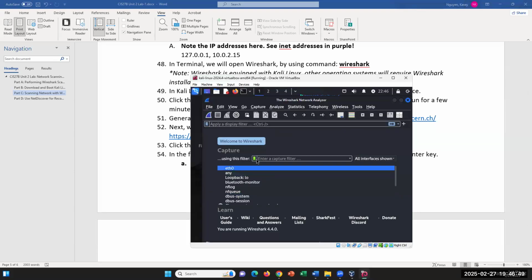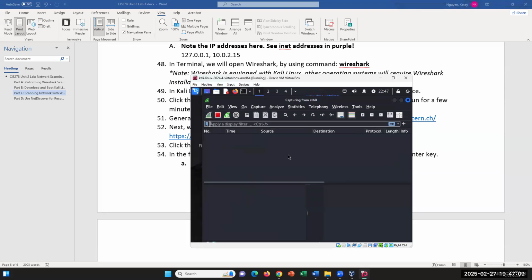capture. I just want you to know that because we're using a virtual machine requiring RAM, and the application uses RAM, there is going to be lag and your graphics are not the best, okay? So be patient with it. We're going to select this; we can double click, or select it and click the fin.